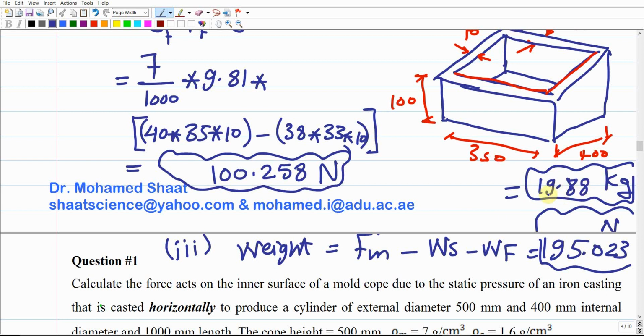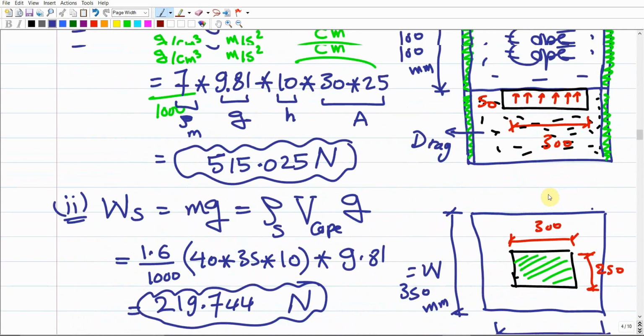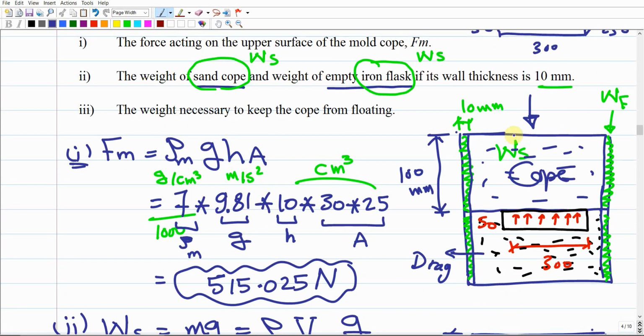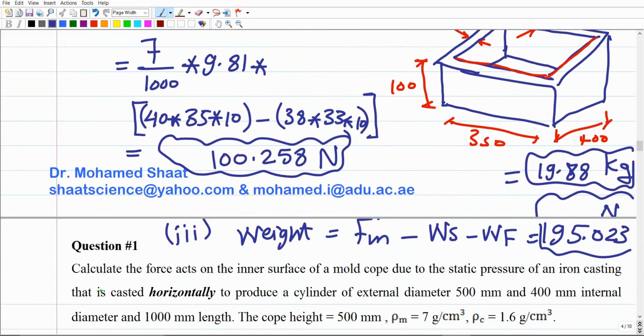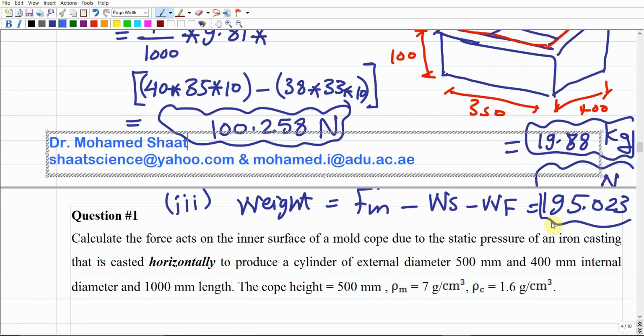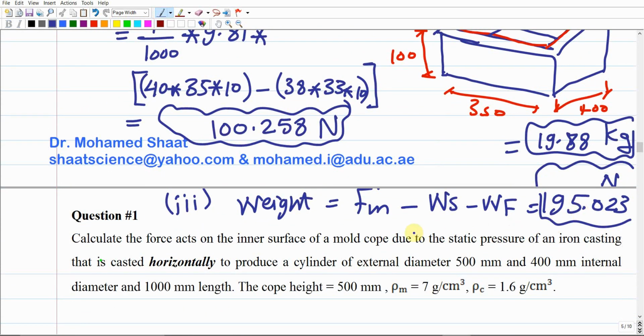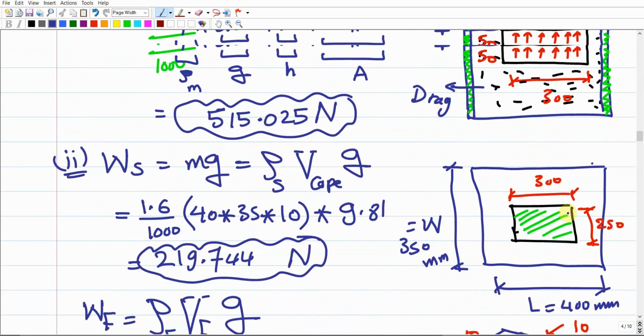So for this casting, if you put around 20 kilograms on the top of this cube, you are in good shape, no problem. The cube won't be moved because of the buoyancy force. How about if we did the calculations and for some reason we got this number negative? If we got this number negative, this indicates that the weight of the cube is bigger than the buoyancy force, and in this case, no weight is needed. Why? Because the total weight of the cube is bigger than the buoyancy force, and in this case, we don't need to add any weights. It means that the cube can overcome the buoyancy force.